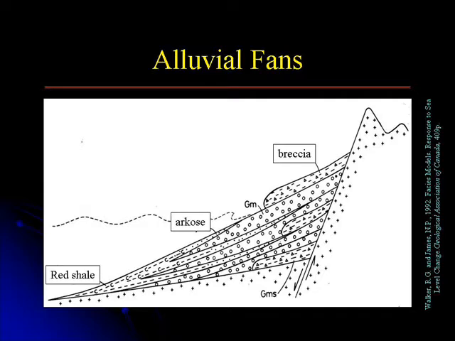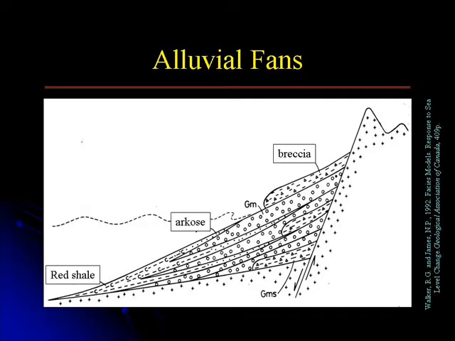Coming down further, you're going to get into finer grained sediment that is going to be composed mostly of sand-sized particles. The particles themselves are going to be immature, meaning lots of quartz, lots of feldspar, lots of things. And they're going to be largely angular grains. The proper term for a sandstone that is rich in feldspar with angular grains is arkose. A pink sandstone for the most part.